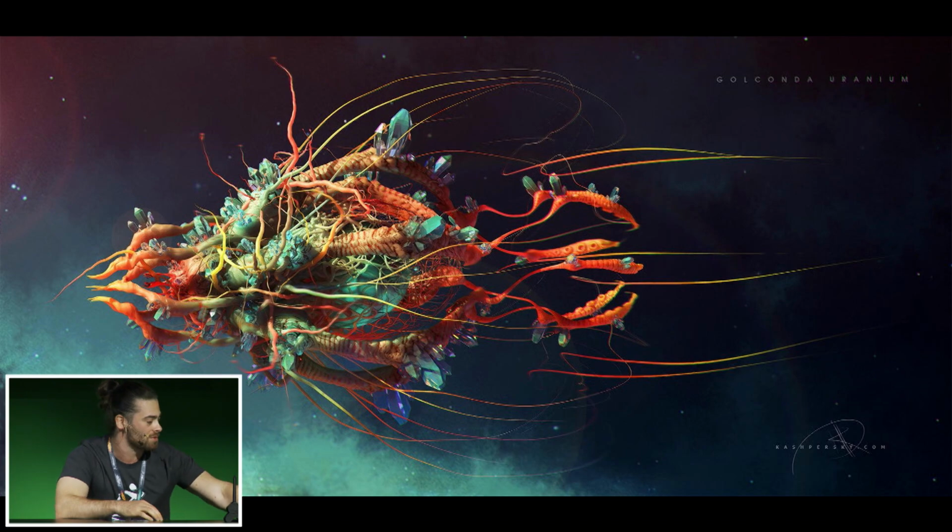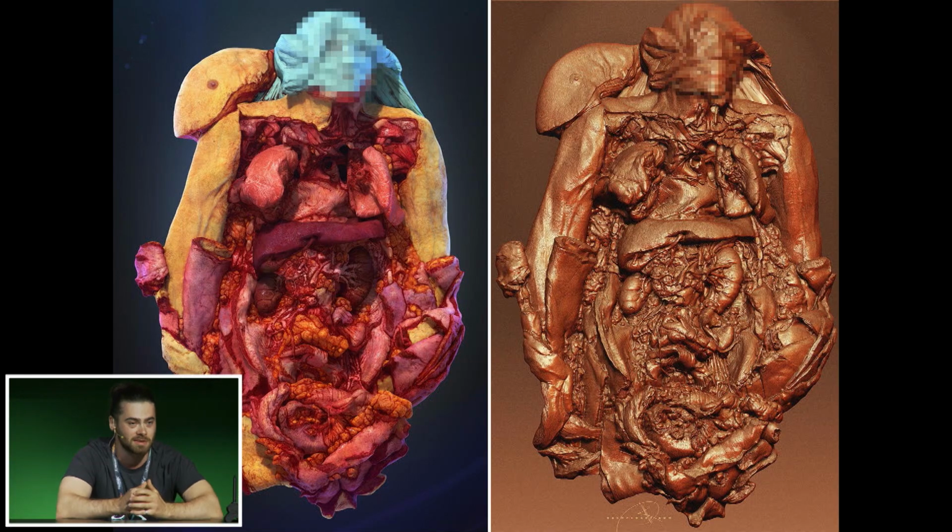One more thing I want to show you is my first test task for this company that invited me. It's a corpse of a person, and I think it was a stress test that they asked me to execute. They provided me a ton of photos: this person, legs separately, all opened up, organs spread out, and 1,000 of those photos, and I had to create this beautiful model. And that's how I got into the medical illustration field.